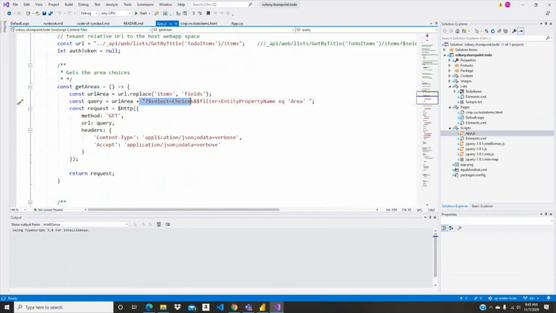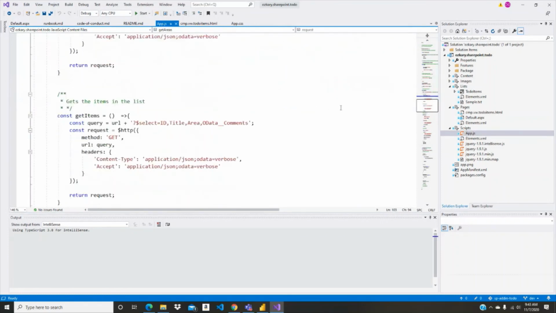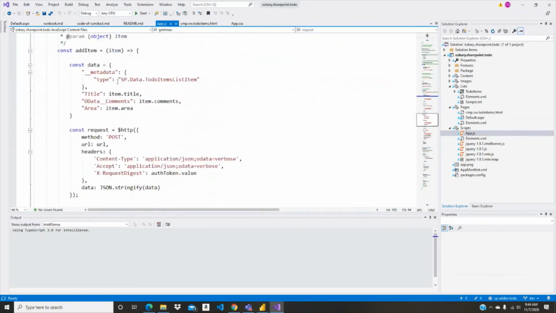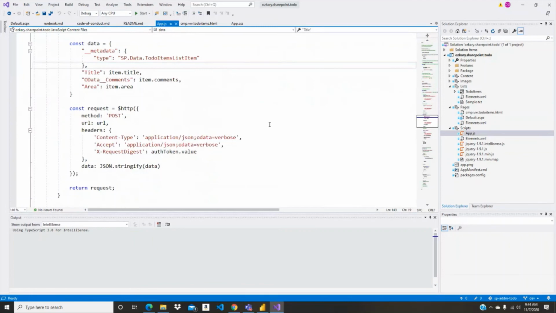You query the choices field, and you pull that information, like the design, the architecture, the front end, those entries, right? Because they are needed for the drop-down boxes. And I'll show you guys how that looks. But you can do the API calls here for get items, add an item, and you can see how the JSON structure is used to build a payload and post that into SharePoint.